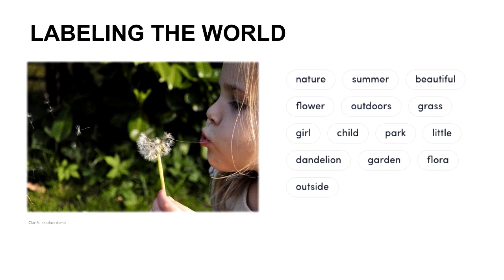So let's look at this image here. This is from a software package called Clarifai. It takes a look at images and uses artificial intelligence, deep learning, to tag these various images with words like nature, summer, child, things like that. It tells us what's in this picture without us having to visually look at it.